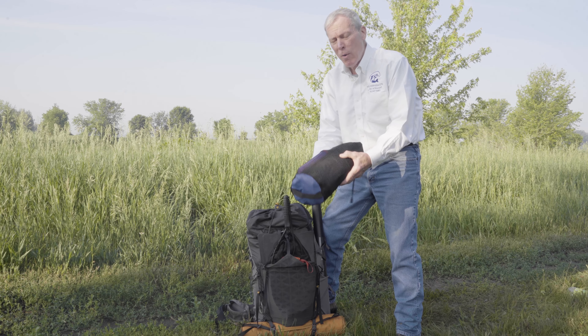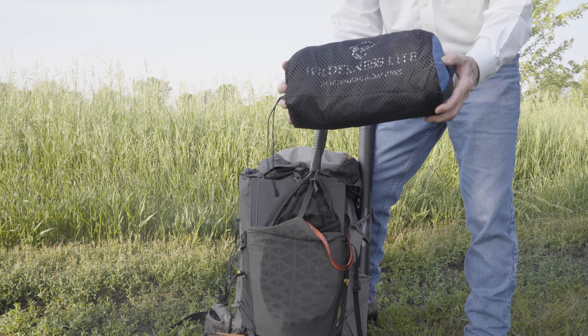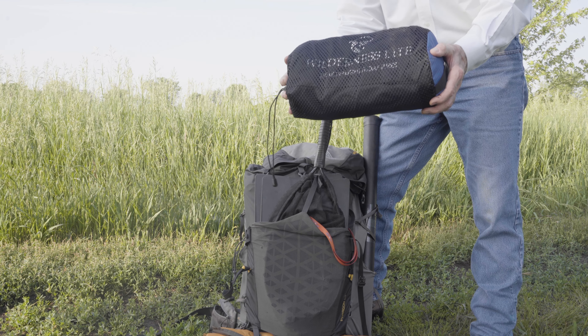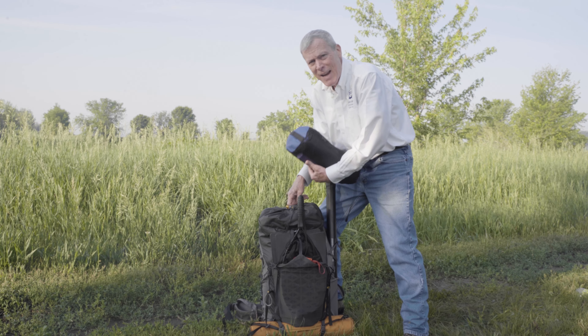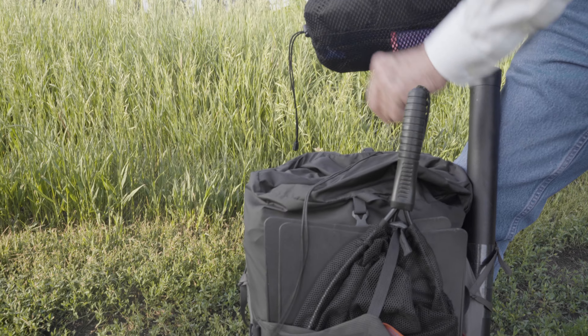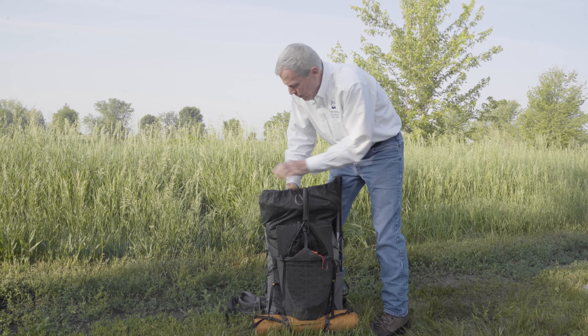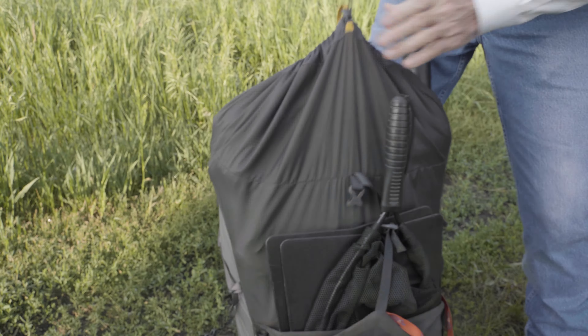The Backpacker Pro with its inflatable seat and the double action inflation pump is all in this 15-inch length stuff sack. It easily goes in your pack for a long hike to spectacular backcountry fishing — simply open the top of your pack, plop her in, just like you would with a sleeping bag or a tent. Goes right on top.